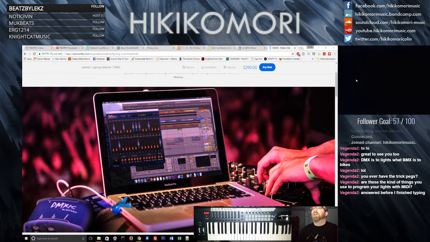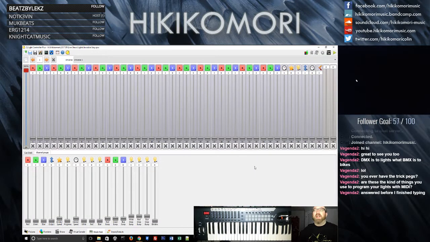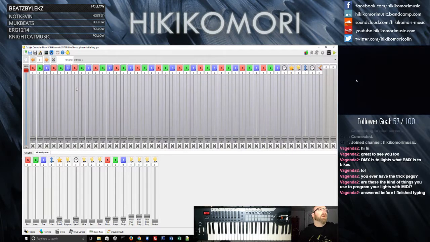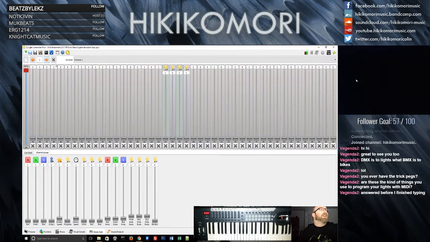Alright, so above the chat, you can see there's a dark room. But if I go into my light controller here, I have all these channels up here that control individual channels on the lights. There's a lot of them. Here's some more. I go all the way out to the second page to here, channel 67 is my last channel.